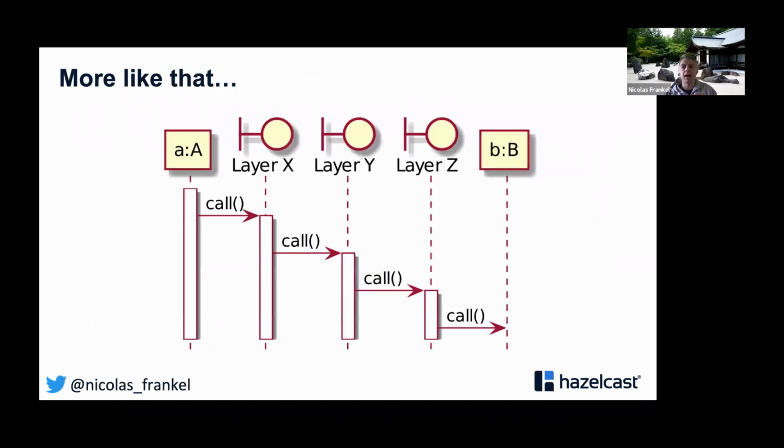So our previous diagram is not that easy anymore. If we try to get into the real stuff, we have many, many layers between A and B. It can be network layers, it can be nodes between A and B, it can be a lot of different abstraction layers. And again, at every step we add more latency, and at every step there might be a problem, a failure that we don't know about.